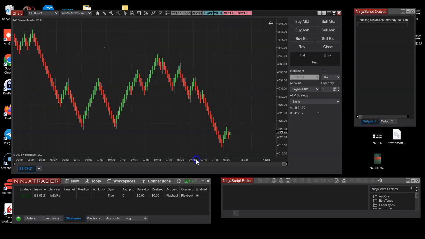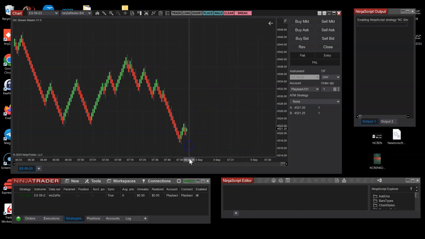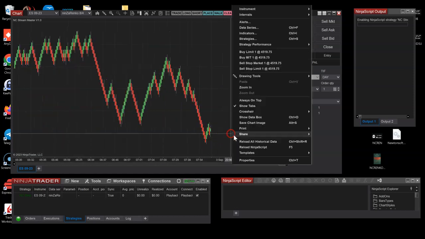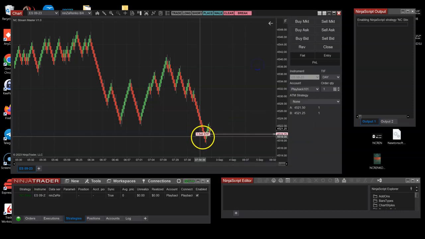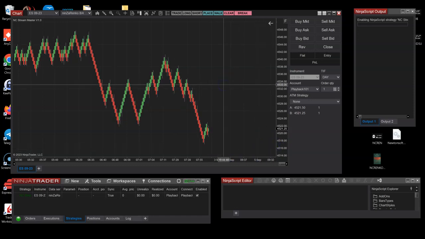So imagine I'm trading and I want to place an order here. Let's say the market is going to break out at this point and go short. So I want to place a short order right here. How would I do that? I would have to go to sell stop market, and then I just have to adjust it and so on and so forth. So a lot of work to do.